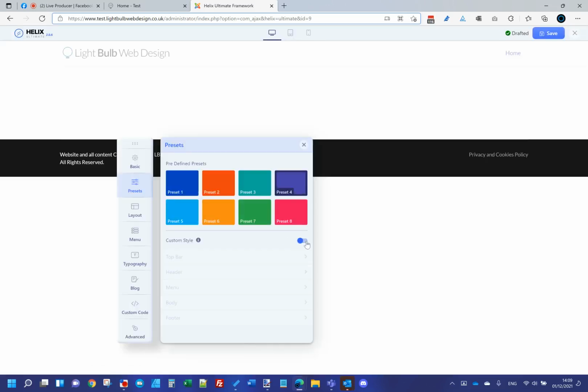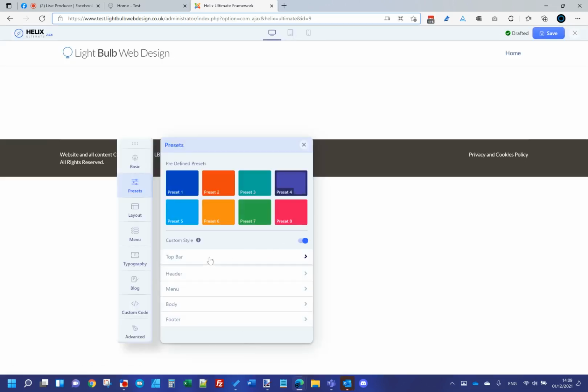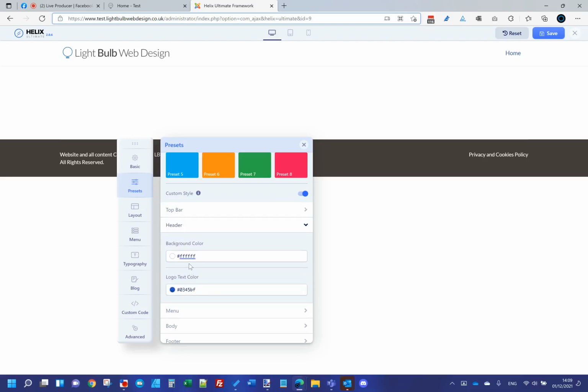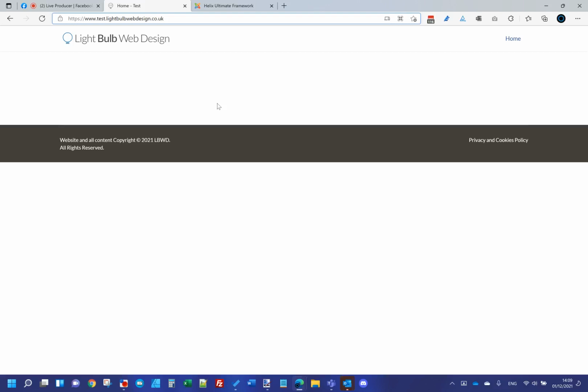I tend to use a custom style because this lets us now set, if we have it in place, the top bar color, text color at the top bar, the header, which is your menu. So if you want a colored background to your menu, I'm going to pick some random color there. And I'm going to go to the home page and refresh that one. So what I'm doing there is I'm doing Control Shift and R, which completely reloads a full set of code back from the server, and refreshes the browser completely.